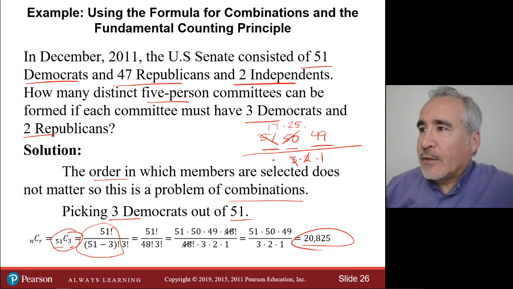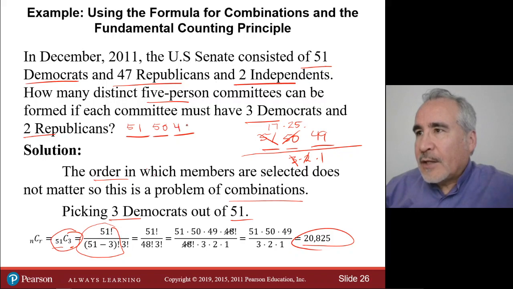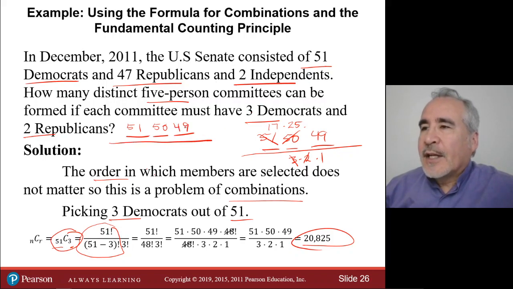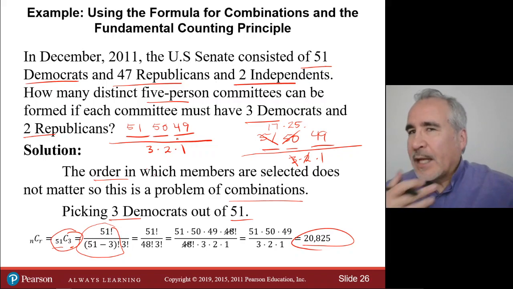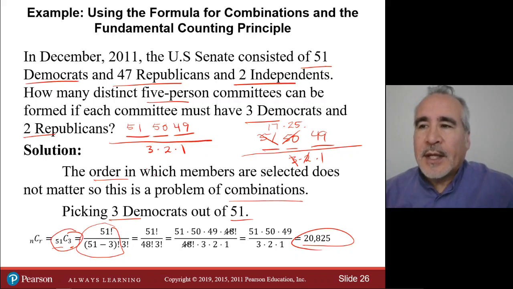I like still doing it this way because it gives me meaning of what we're doing. It's still that idea of a permutation. You know, how many do we have to choose from? And then it gives the adaptation that, oh, wait, order is not important. So let me divide out all the different ways to order three things, which is 3 times 2 times 1. And I think that's something that's stuck with me.